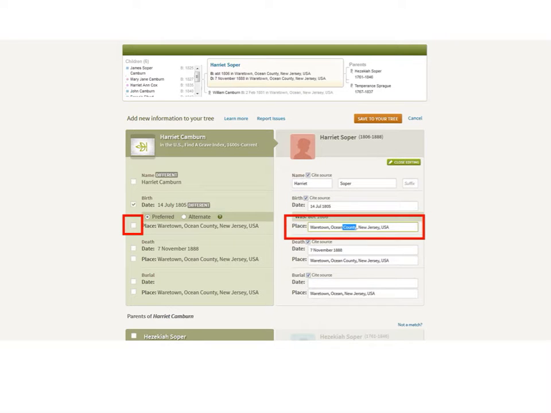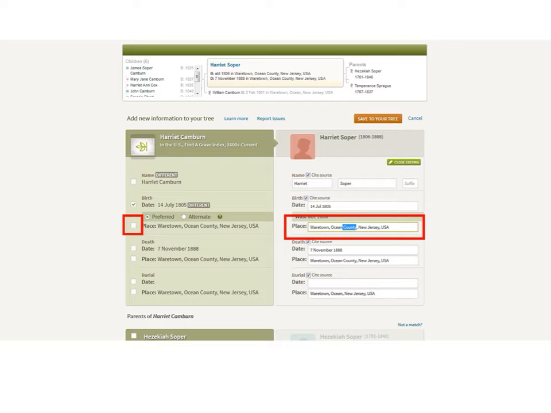I'm also going to do this for her birth location. Notice I do not check the box on the far left, but I have the opportunity right now to edit her place of birth. Now, I personally do not like the word county in a location, because the standard format for someone's location, if known, is city or town, comma, county, comma, state if it's in the United States, or country if it's, say, Canada or England.